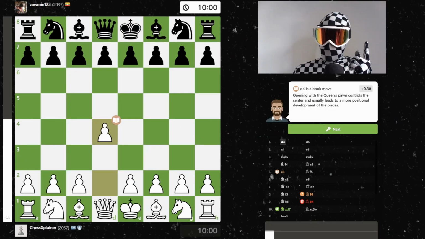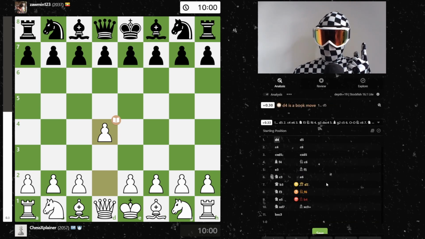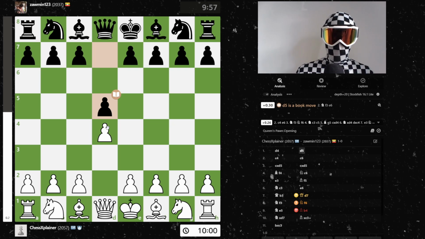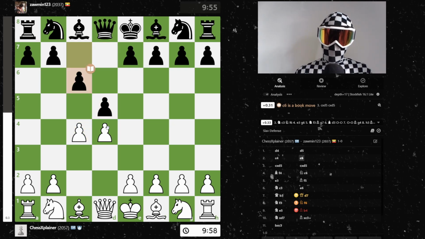Easy game. And let's check out the game review. So this was quite a nice game. And yeah, it was easy sailing, I would say, starting with d4 and entering the Slav exchange. And I think there are some valuable tips to learn here. So let me tell a bit more about this opening.